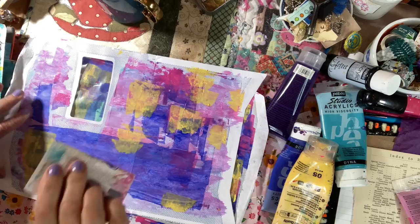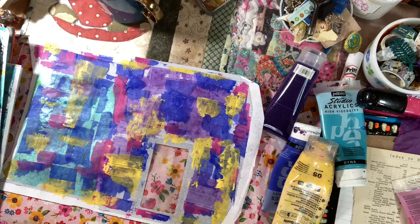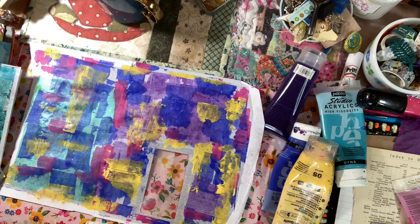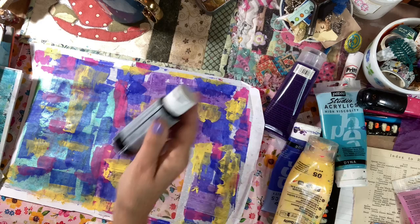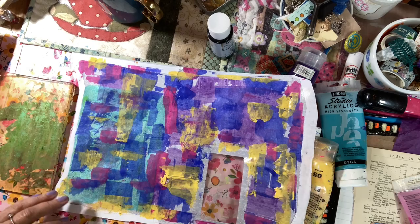The idea of painting on the security envelopes - we had it as a prompt a couple of weeks ago. This was from AJ's Inspired Life. She does this, so thank you Alison. I wrote it down as a prompt to remind me to keep doing it. As a background, I'm going to come in with the jelly plate now - I'm only using the jelly plate as a palette.